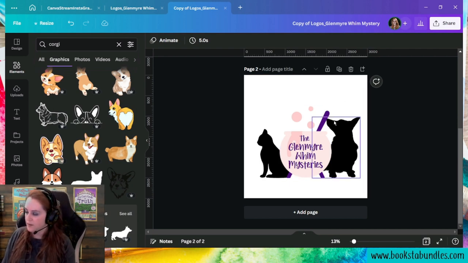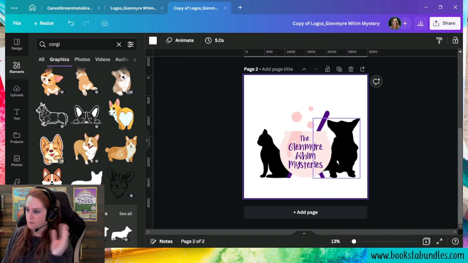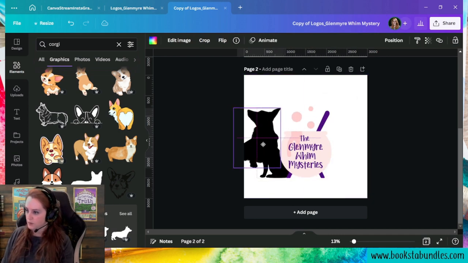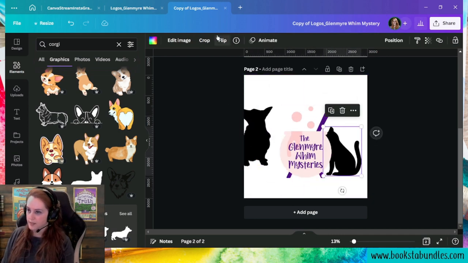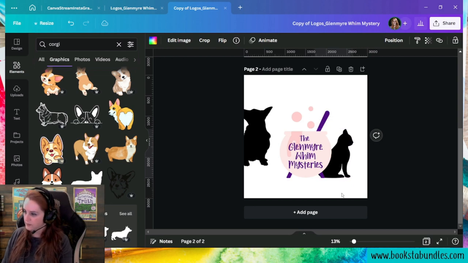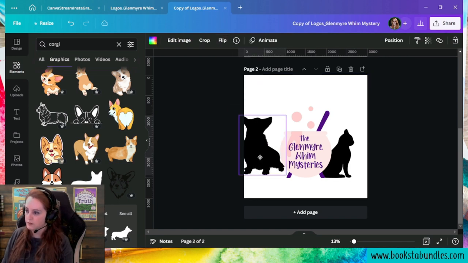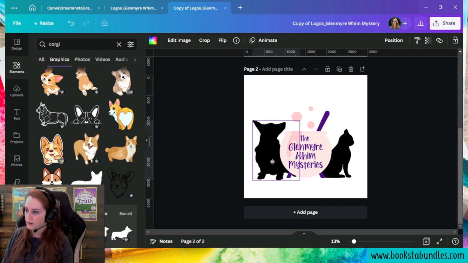And because of how the dog is positioned, see how her nose is like very, very close to my cauldron? I think to balance out the image, I'm going to swap these guys around. So I'm going to flip my cat this way and have the kitty on this side. And then flip dog back here. Perfect.